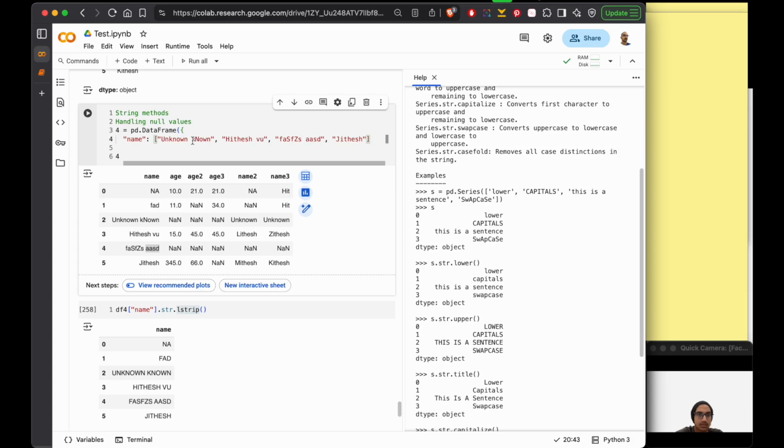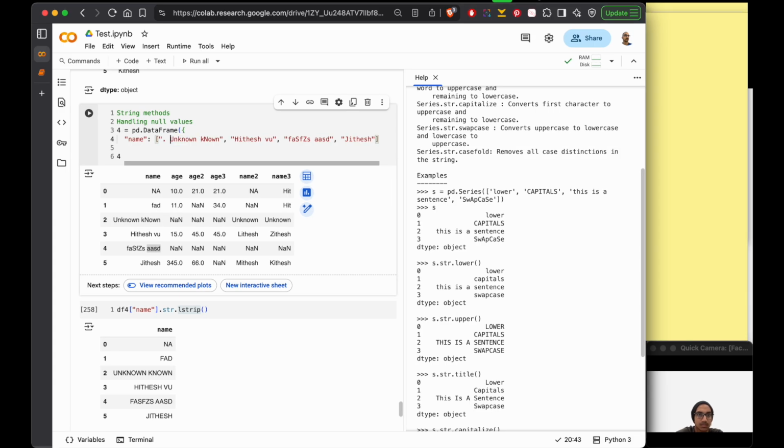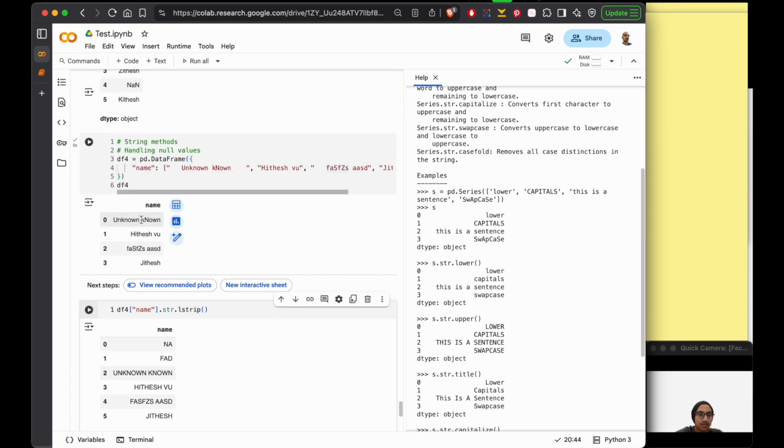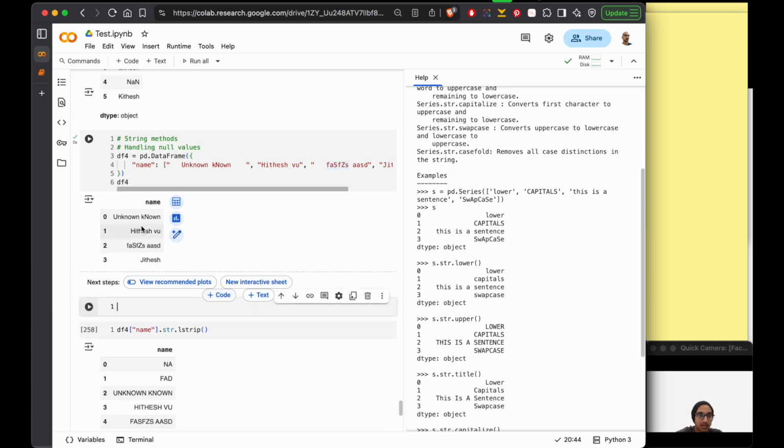So we want to do lstrip. Let's add some spaces here as well, maybe here as well. So we have some with these spaces, although you won't see the spaces, but you can access the data frame, and it does contain the spaces.